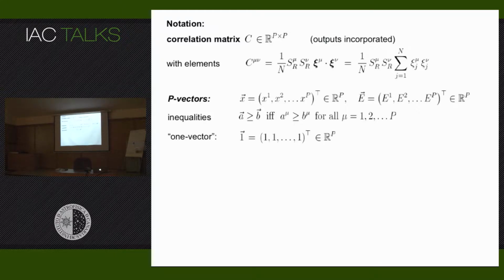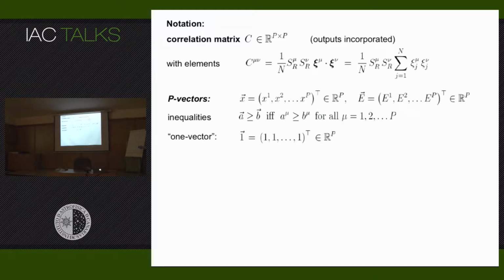And this would be the full form. I will use vectors with P elements, where, for instance, this X1 is the embedding strength of pattern 1, and there are, of course, P data points, so I have P embedding strengths combined into the vector X. And the vector E is the vector of the local potentials that appear in the constraints, and then I use optimization theoretical notation where they always write a vector A is greater than vector B if each component is greater than the corresponding component in the other vector.